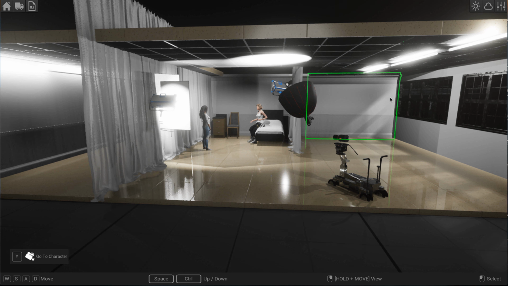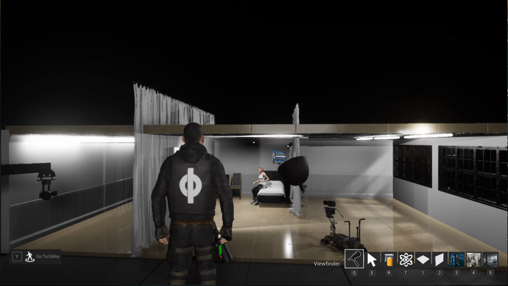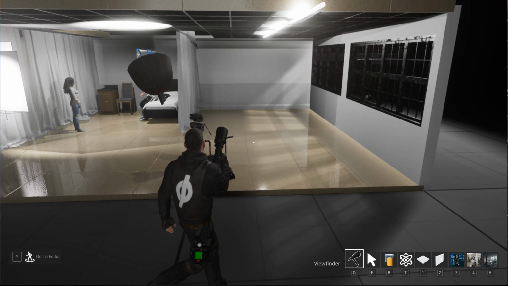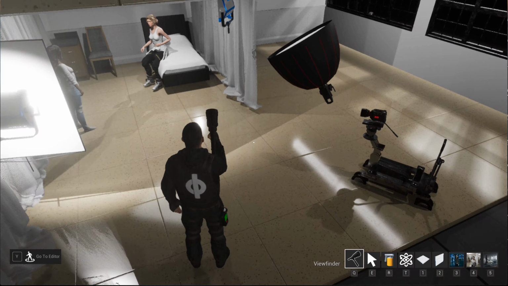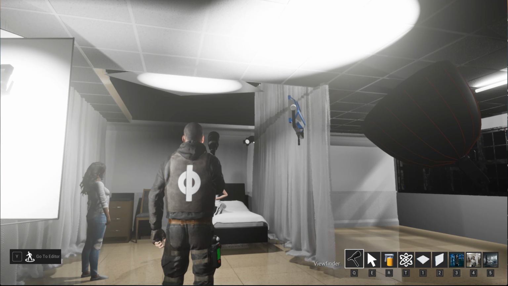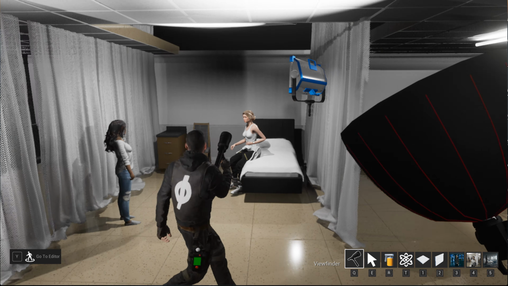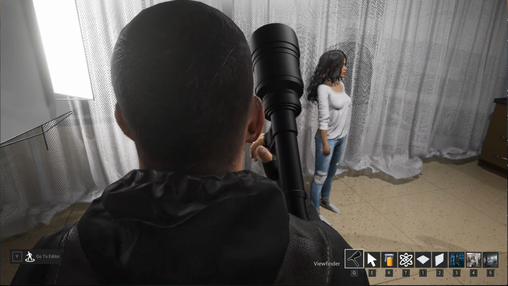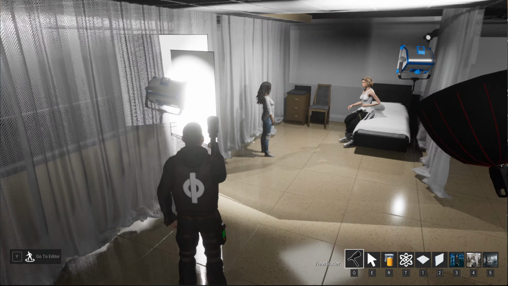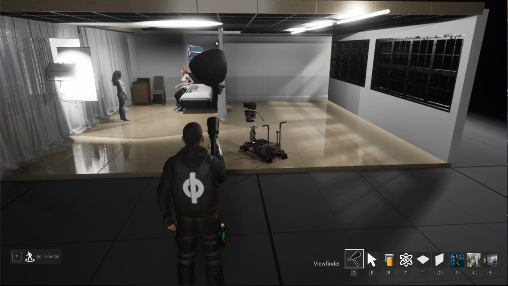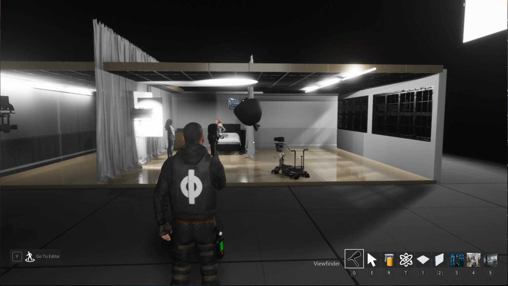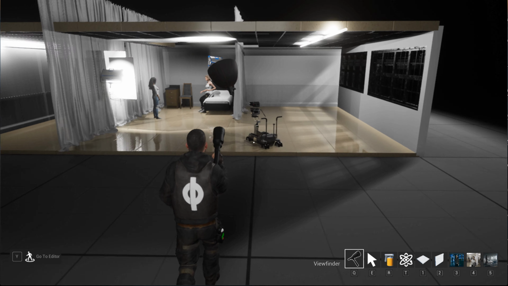Alright, we are getting there. So for our last little capture, we are going to do a little dolly shot, and the dolly basically tracks like 6 feet past this curtain here. I've moved back that backlight a little bit because it was getting too much in frame. Yeah, I'm quite happy with the setup. It's looking great on camera. It's really weird, but I'm quite enjoying it actually.